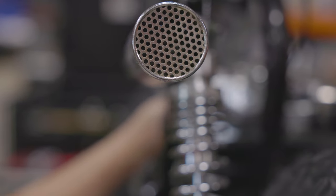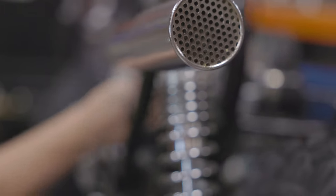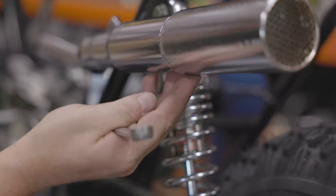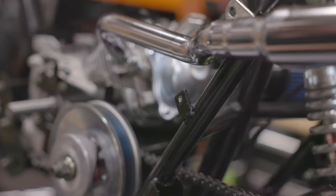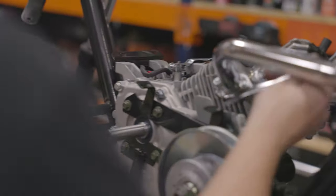So this is our MB200 super pipe, which is a full exhaust system. It's got your muffler right here on the back built into the pipe. And we had this one chromed, which is a pretty sweet look. We already have a couple pipes that are chrome on the website.